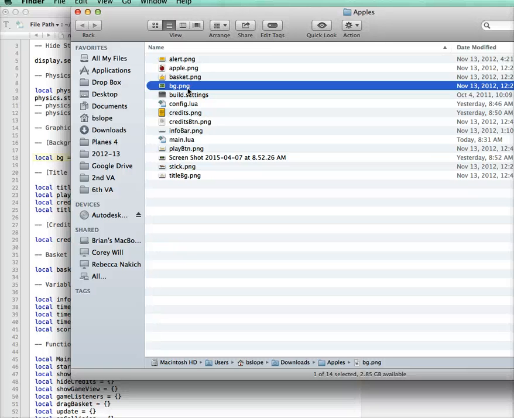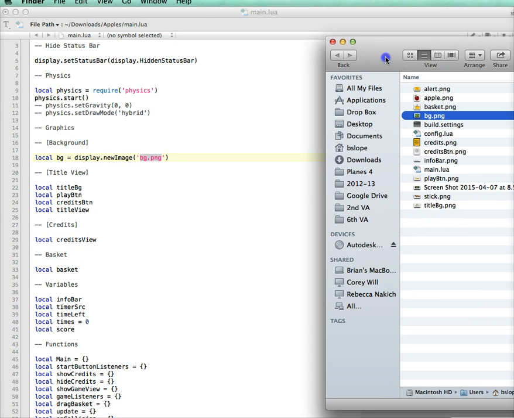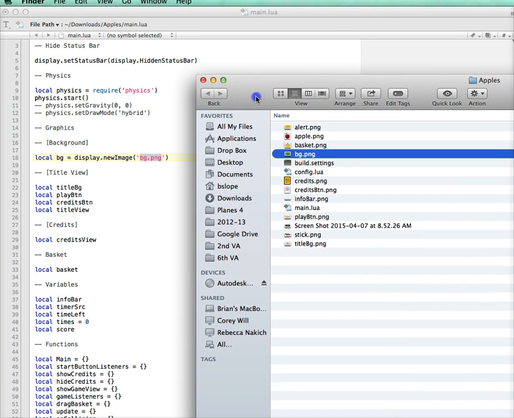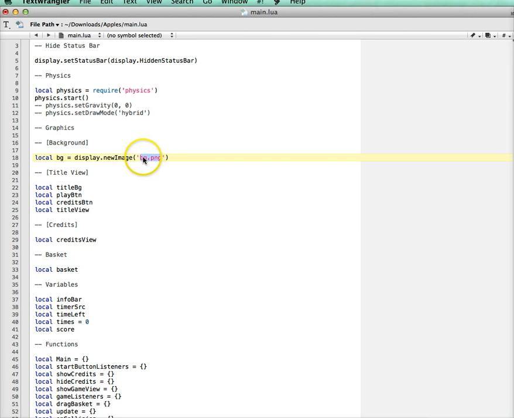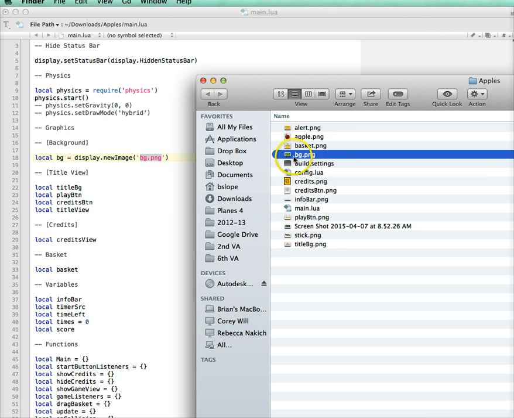Even though it works, when we go to create a build for a finished application, it's going to get kicked out because when Corona converts it either to Apple iOS or into the Android format, the command in the code and the file name don't match, and it can cause problems later. So, for good form now and to hopefully prevent issues later, we want to make sure when you code it, it's exactly the same.